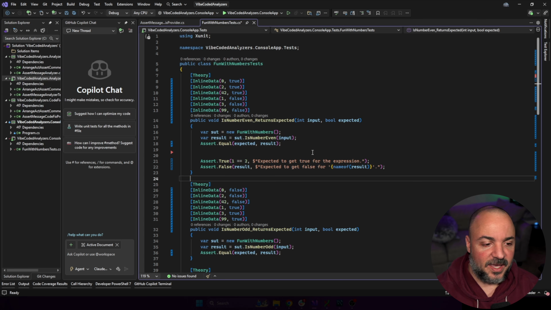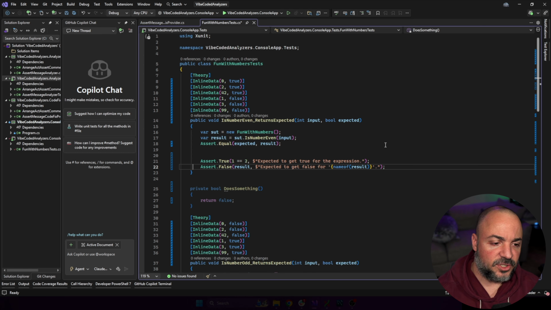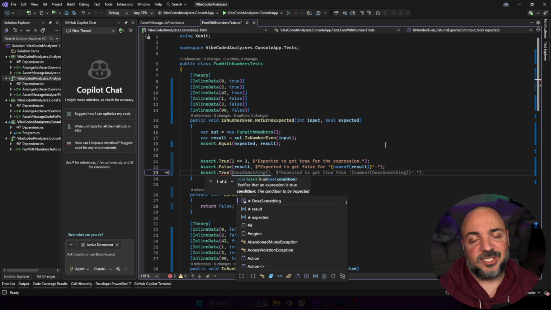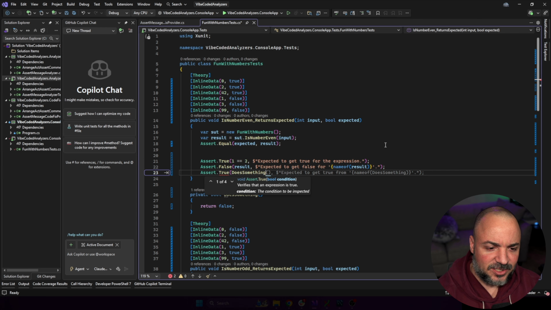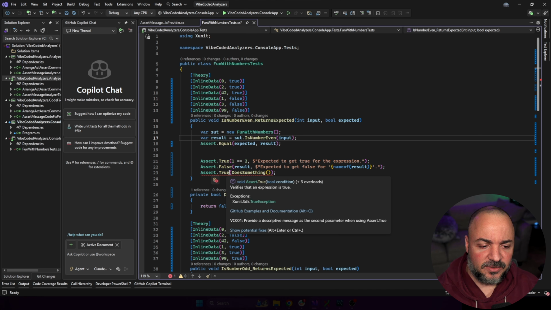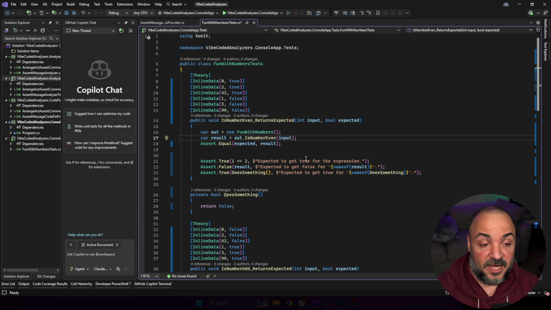Pretty cool, right? If we had another method in here, private, bool, does something, return false, sure. And then I said assert true. You can see Copilot's being smart, and it's like, I'm going to add that message in because that's the pattern. Yeah, okay, thanks, Copilot, but we're going to forget that for a second. What happens when we do this, right? And you can see that it's going to do name of do something. So that is working.